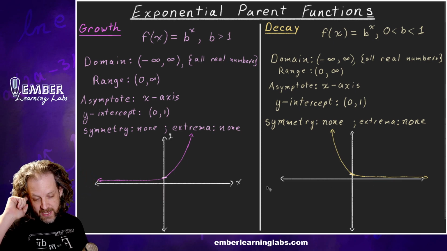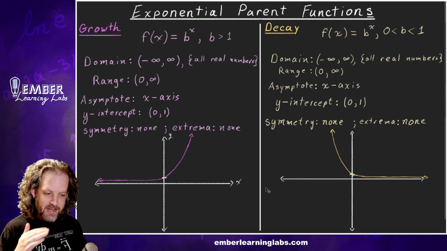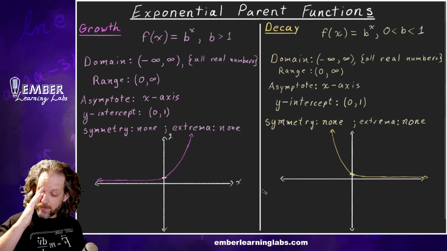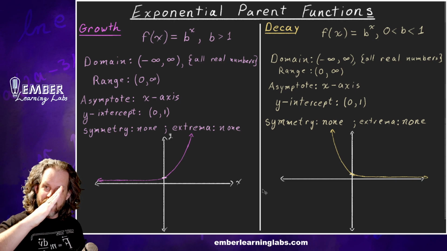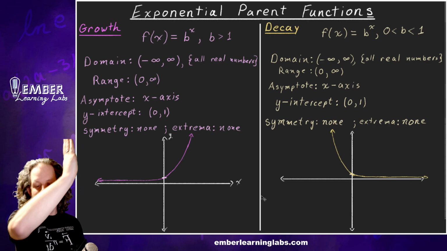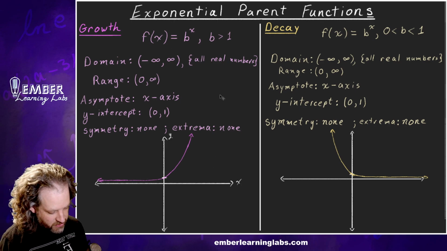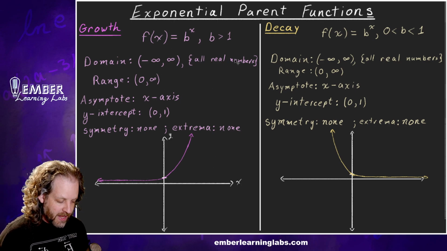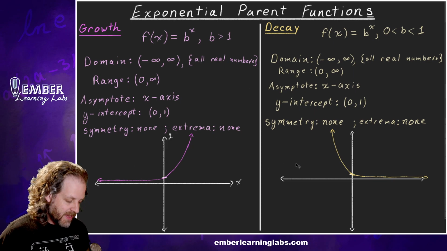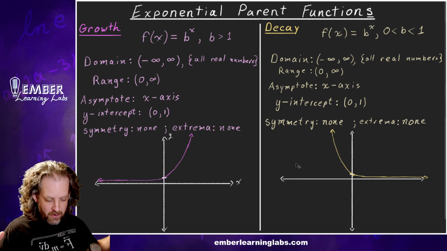So you notice exponential functions, we've talked about them before a little bit, probably in Algebra 1. Instead of being linear and just being straight, they go up in a curve. They start out slow, and they rise really quickly, right? So their domain on both the growth and decay is all real numbers because they keep going left, they keep going right, so they go on forever.